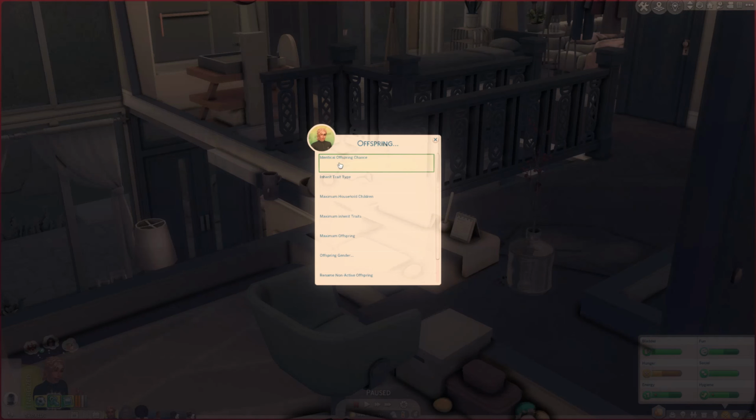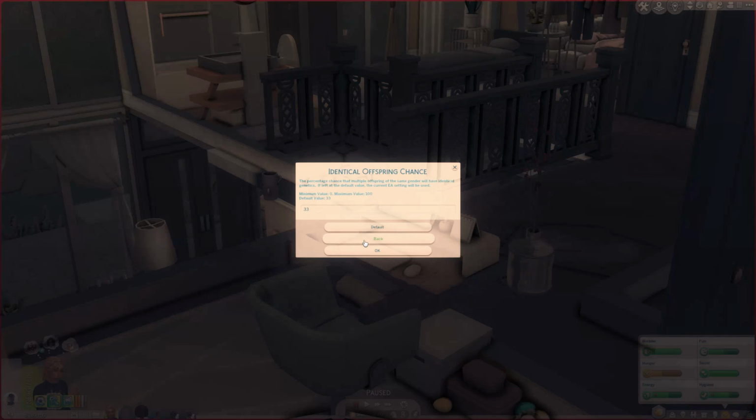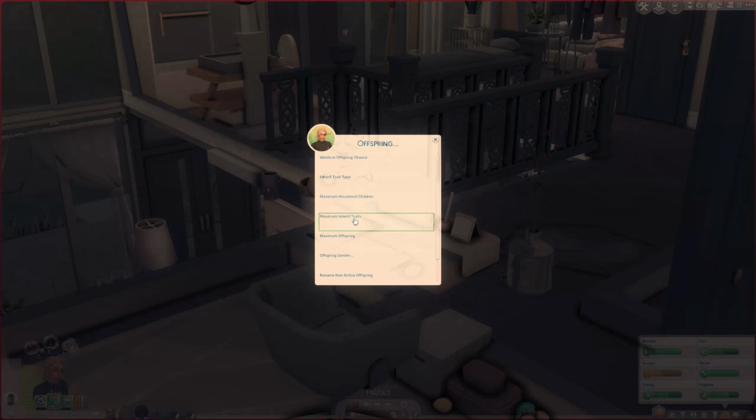In the offspring menu, you can set identical offspring chance if you want. You can make it higher to make identical twins more common. You can set maximum household children or maximum offspring. I also like to turn on sync child surname.